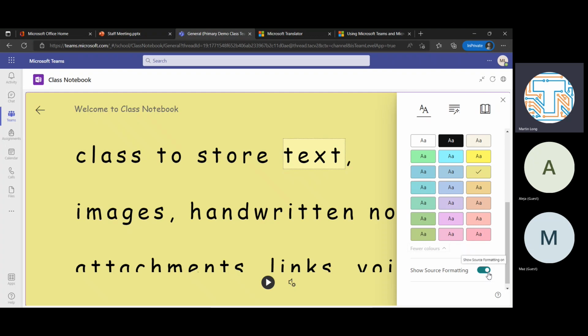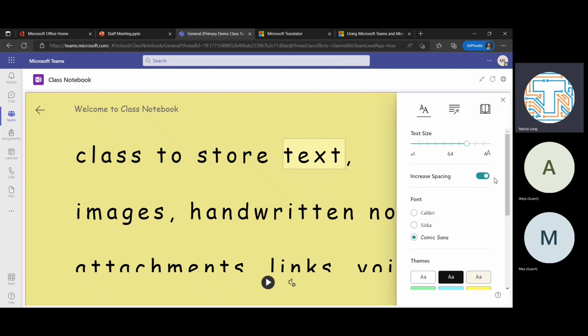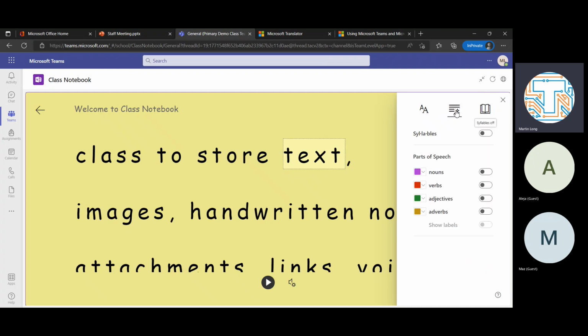You can also choose whether you want the formatting to reflect how it was written as a source, or you can take the formatting out, and if it was in paragraphs, it would come back to a single block of text, or you can leave it as it was originally intended to be. So those are the text preference options, and they'll give you some choices about how you want that text to look visually. The next options are the grammar options, and certainly within the UK curriculum, we've got something at primary school called spelling, punctuation, and grammar.